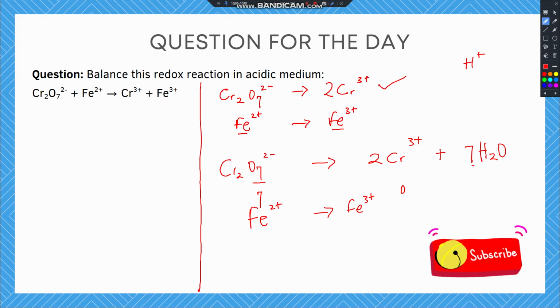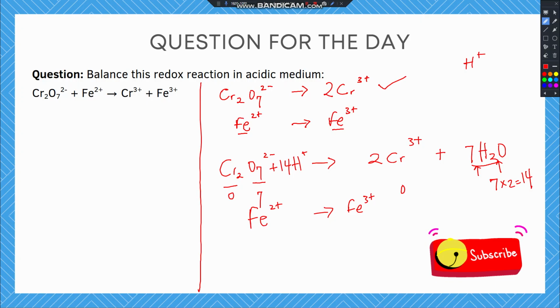On the right hand side, we have hydrogen atoms, which has a subscript of 2 and a coefficient of 7. So 7 multiplied by 2 tells us that we have 14 hydrogen atoms. On the left hand side, there are no hydrogen atoms, 0. So that tells us that we need to add 14 hydrogen ions to balance hydrogen both on the left and on the right side. I'm sure you're seeing how this is playing out.